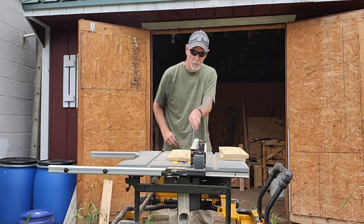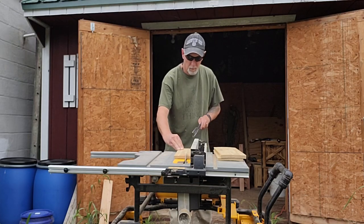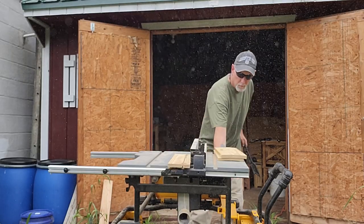I need to make some corrections. It's a little rough, but it works for my use, and I'm gonna make some improvements to it in the future and make some better ones that maybe I can sell.